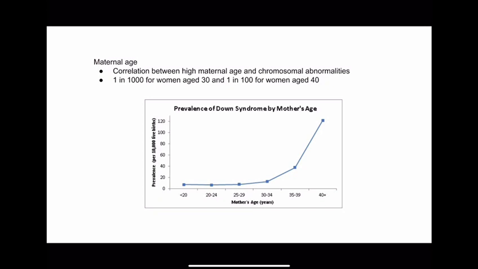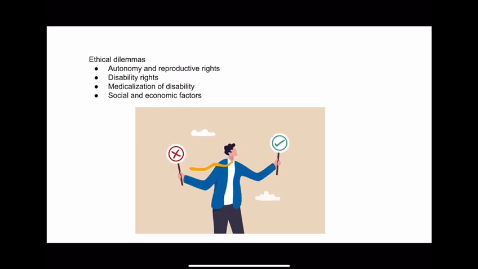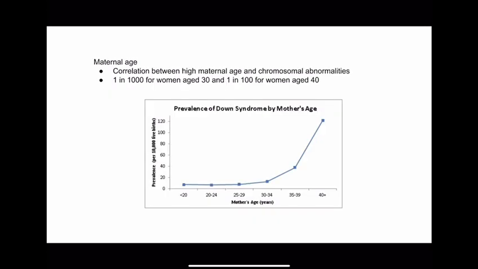The most well-known chromosomal abnormality associated with maternal age is Down syndrome. Down syndrome occurs when a child has an extra copy of chromosome 21, as we have discussed in length and detail, and it is more common in babies born to women who are over 35 years old. According to the Centers for Disease Control and Prevention, CDC, the risk of having a baby with Down syndrome is about 1 in 1,000 for women who are 30 years old, and it increases to about 1 in 100 for women who are 40 years old.